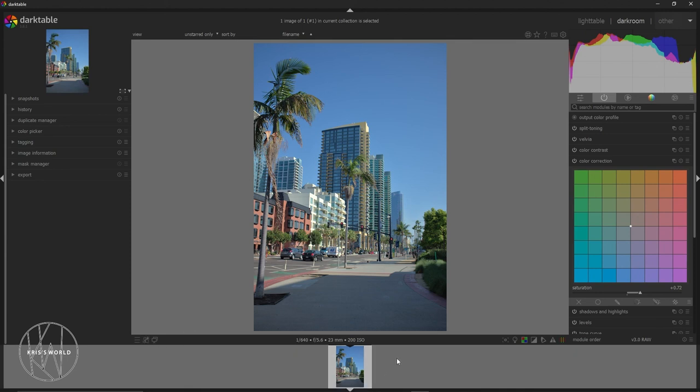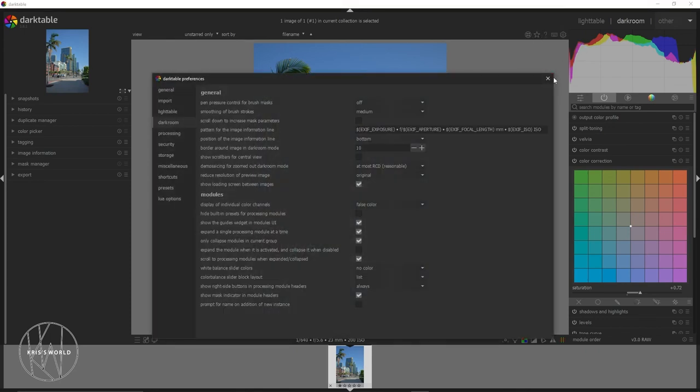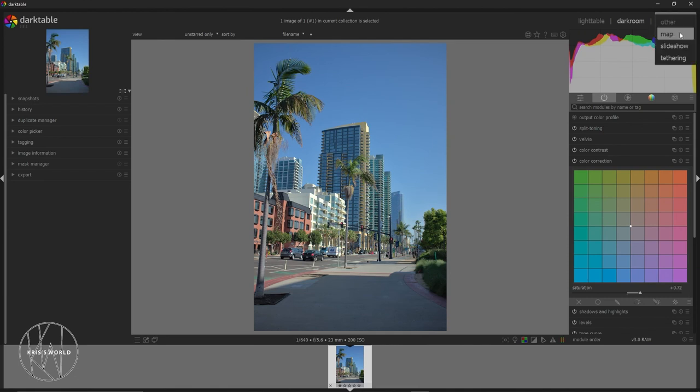Seems really cool though. You have your library at the bottom here, which I only have one image selected. And then it looks like it displays a second darkroom image window, or quick access for applying any of your styles. Okay, so you have presets, that's nice. All right, well guys, let's see what else this is, hold on. Tethering. No camera with tethering support available for use, okay. Slideshow, map.